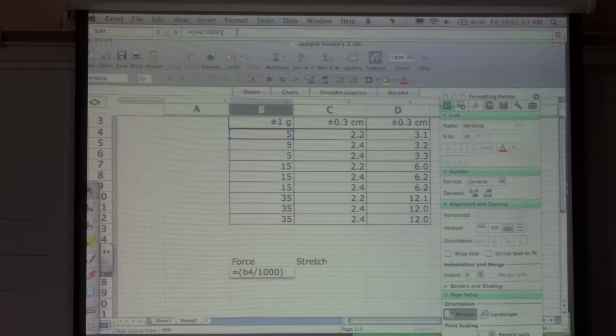And then the other thing that I needed to do to turn that into a force was multiply that by 9.81. So I'm going to put an asterisk there, which means multiplication, and then type 9.81. A common thing that I mess up when I write equations is I try and click somewhere else because I want to move on to the next thing, but you actually have to hit return first. So hit return, and boom, the force for that first trial is 0.04905 newtons, right? Done. I need to clean up the significant digits and whatnot, but now I can copy that cell down and get the new forces.